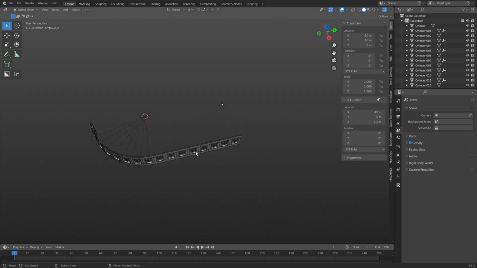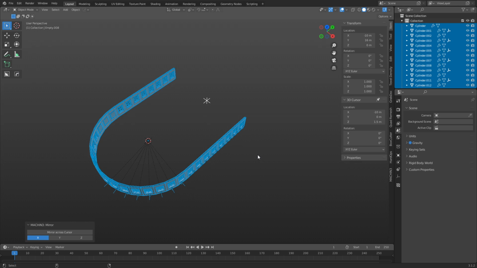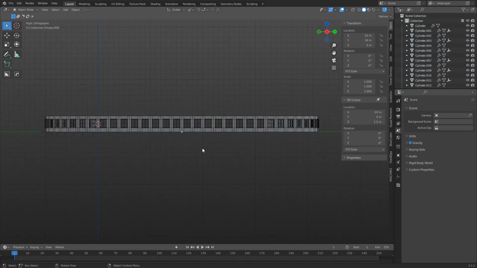All right, Machine Tools, when you mirror, you can mirror across objects. So if I make this the active element, I can mirror this across X with all of it. So I can press Alt Shift and X, and it will mirror like so. Alt Shift and Y now, and it will mirror like so. So this is how you lay out floors of a building rather fast.